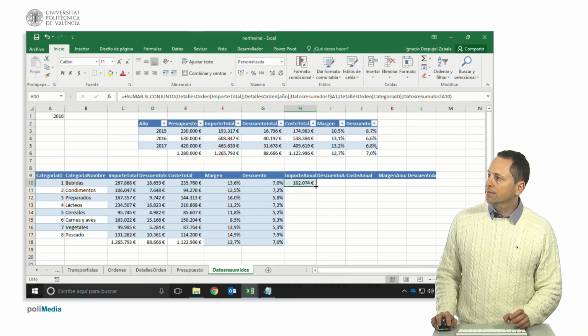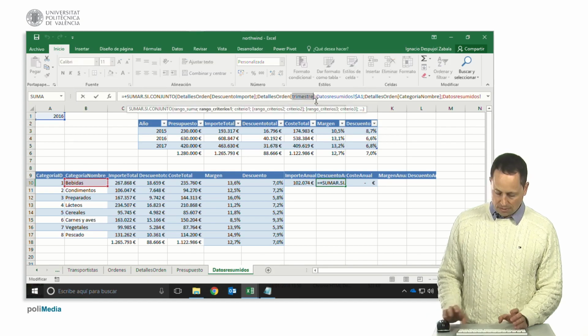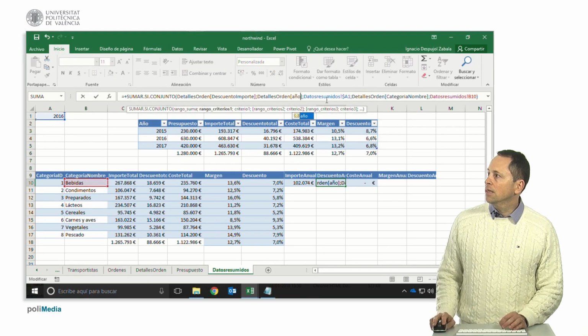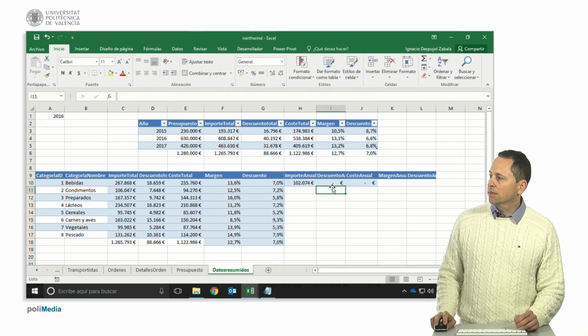Yes, I want that, and I am now going to copy these 3 to see what I am doing wrong now. Something else, all the fields have gone from me. And the amount, the discount, the total cost, that interest me. But here, instead of continuing to put quarter, I want to put year. Year, and here it is, and I do not change this. Here I can see graphically I put the category and the year and in principle it should work.